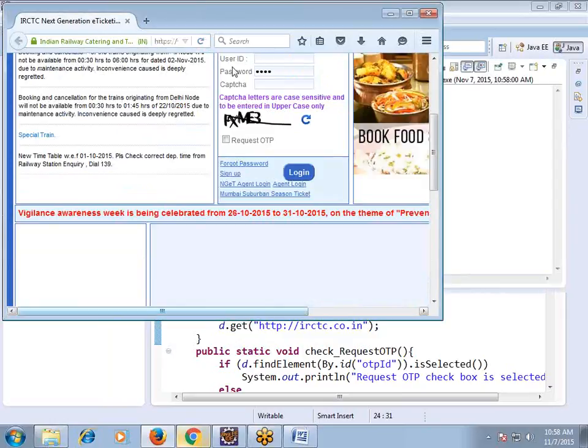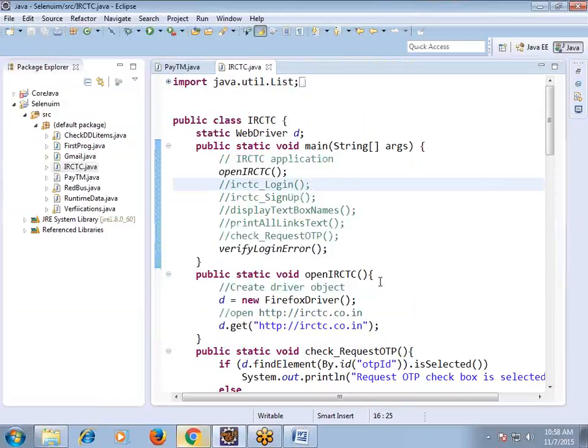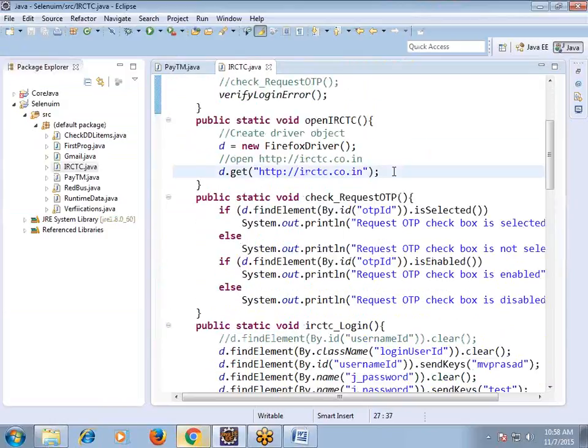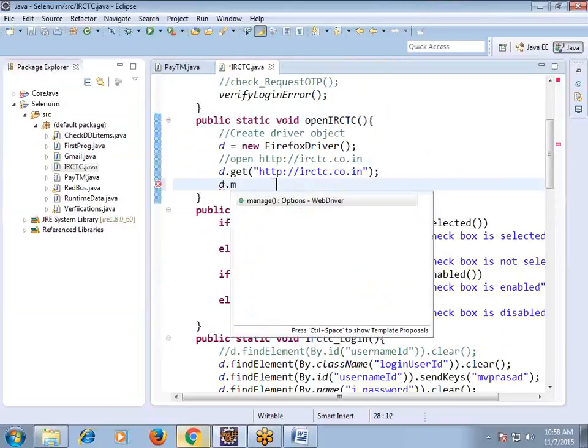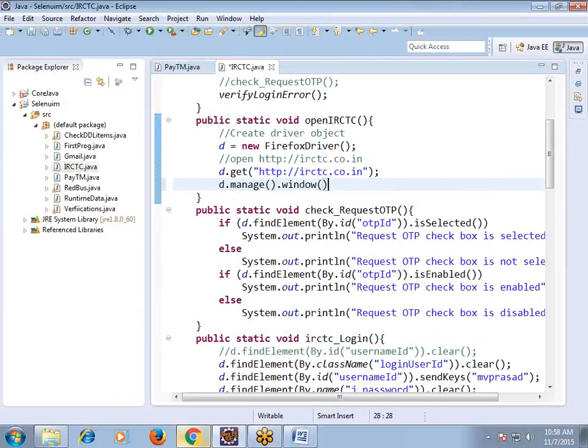Now see, that message box is displayed and it is closed. Got it? One second, I will run it. driver.manage().window().maximize(). Okay, see, I'm running again.